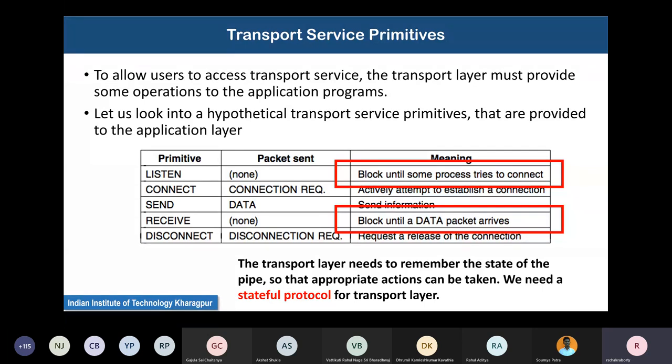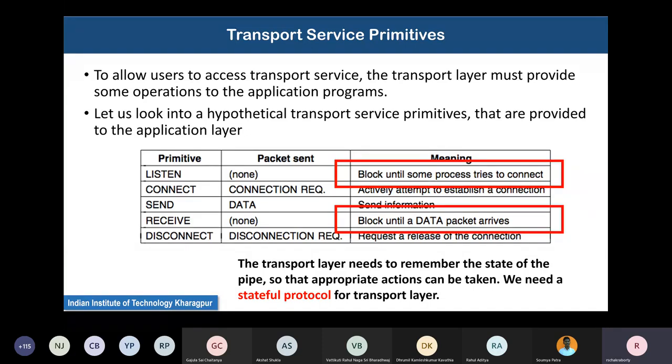So the version of TCP that we will study initially is not the actual detailed TCP. In the actual TCP, we will later find there are certain peculiarities or features which are slightly different, not completely different, from the simplified version of the transport layer description that we will start to study. But these differences are so small that once you understand the initial transport layer operation, it will be very easy for you to adapt it to TCP.